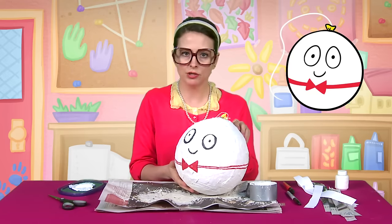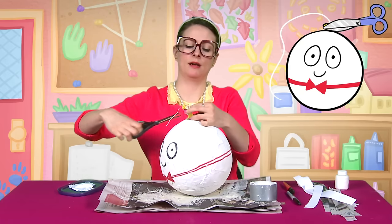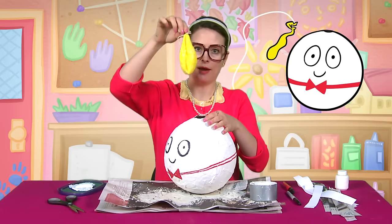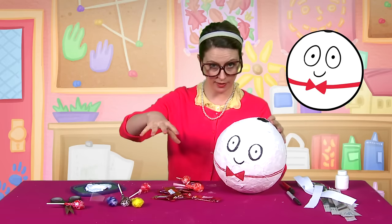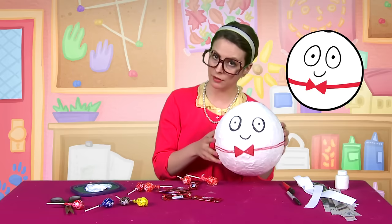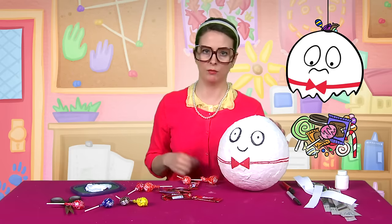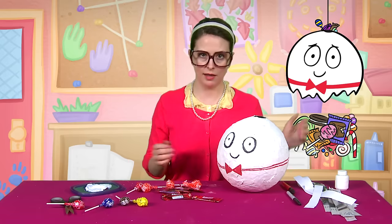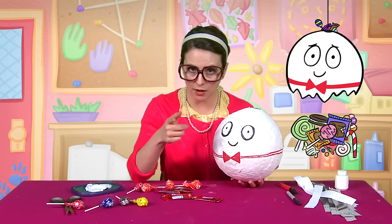Next step, you're just going to pop the balloon and pull it out. Got a nice little hole poked in there — just pull it right out. Now here is where the candy comes in. You can fill up your egg and turn it into a piñata! And I guess you'd have Humpty Dumpty all in pieces again when you whack it with a stick to get the candy out. But you'd have a lot of candy and a lot of fun — so it's up to you! Just don't go setting them on any walls!